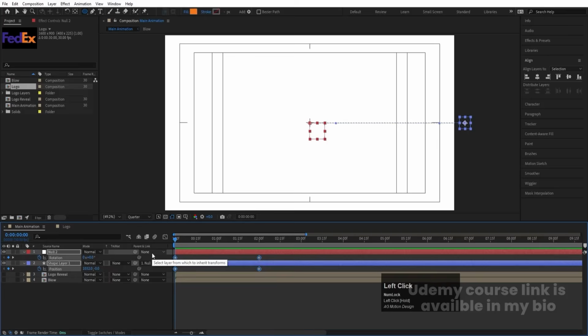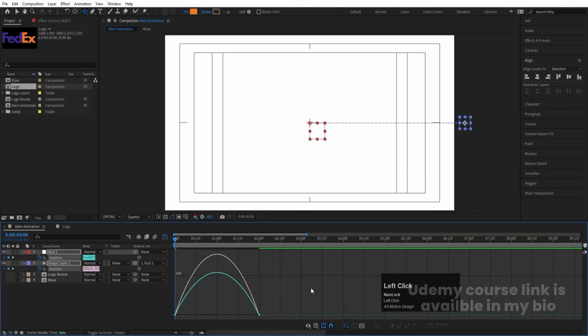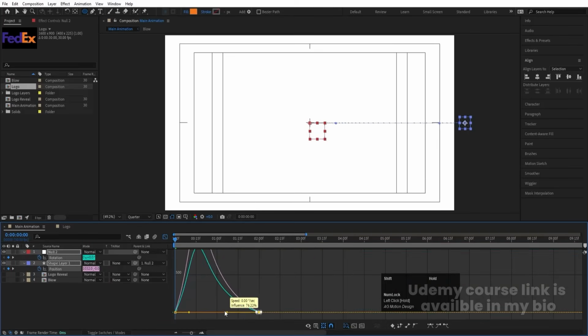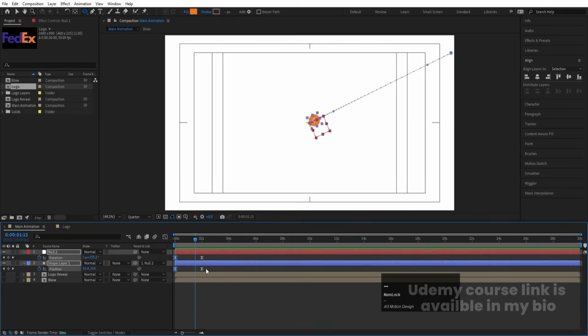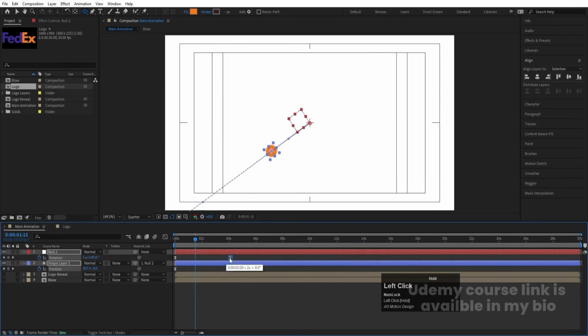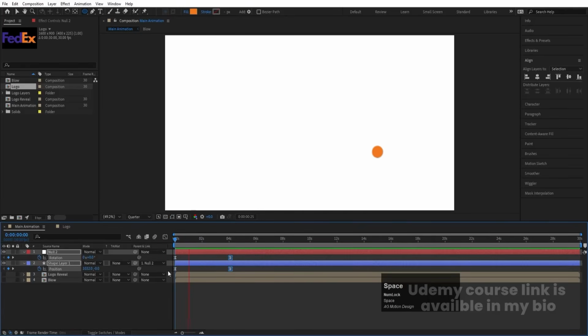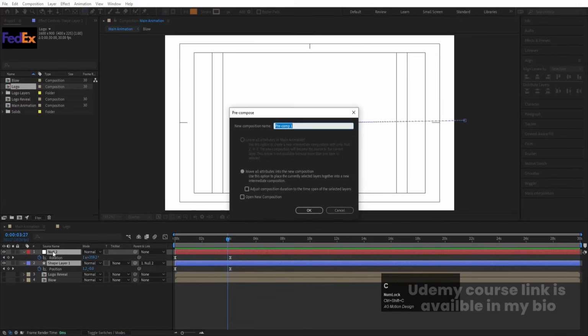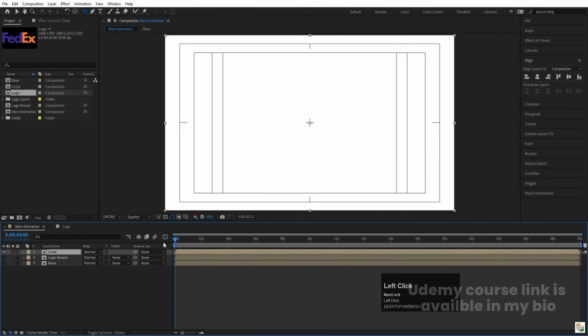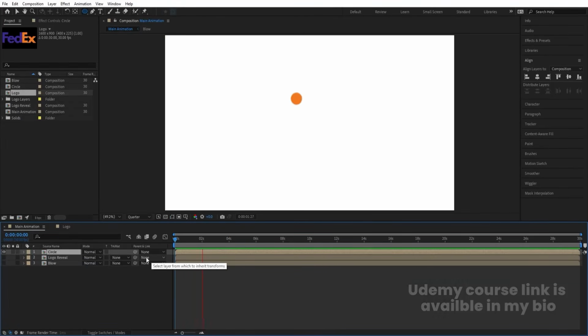Let's select those keyframes and we will hit F9. Go to the graph editor, select this by holding shift, move this handle over here and move this handle over here. Okay, so we are getting this kind of stuff which is very fast. So let's simply bring this value up to around 4 seconds. Okay, so we will get something like this. Now let's select these two layers, press Ctrl Shift C and we will call it circle. Okay, so if you see this now, we are getting this kind of animation.